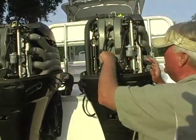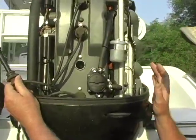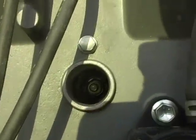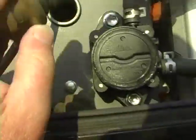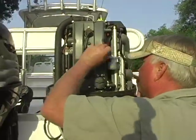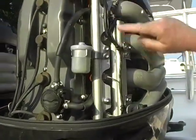You can see the little smudges where Jason didn't have his rubber gloves on — we'll wipe those down. But look at that plug down in there: no rust, brand new NGK plugs. And I want you to look at the bolts on this engine — no rust, no corrosion.